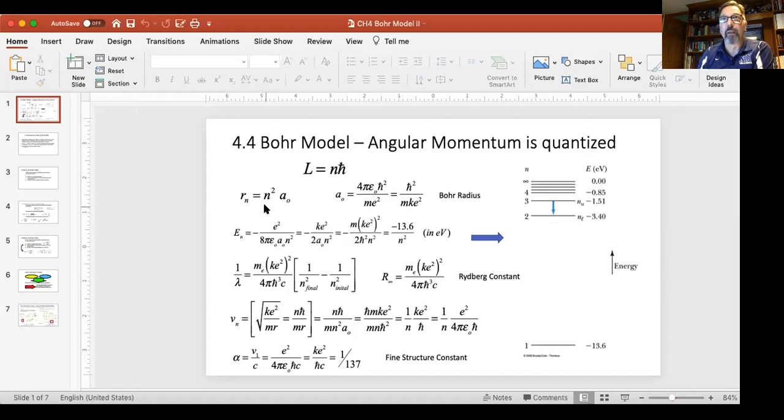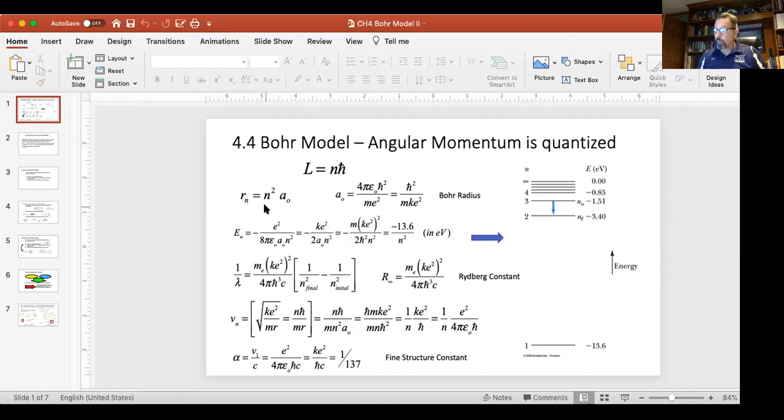And that would be 4 times a half of an angstrom. Okay, and you could see that if you could get the electron into a real high energy state, like n equals 100, and I have no idea how you'd experimentally do that, you'd have a pretty big atom, wouldn't you? You might even be able to see it if you can do that. So that was the first part that Bohr came up with.